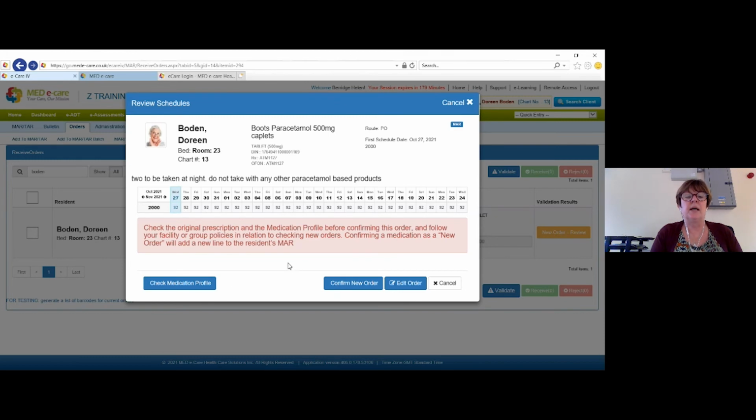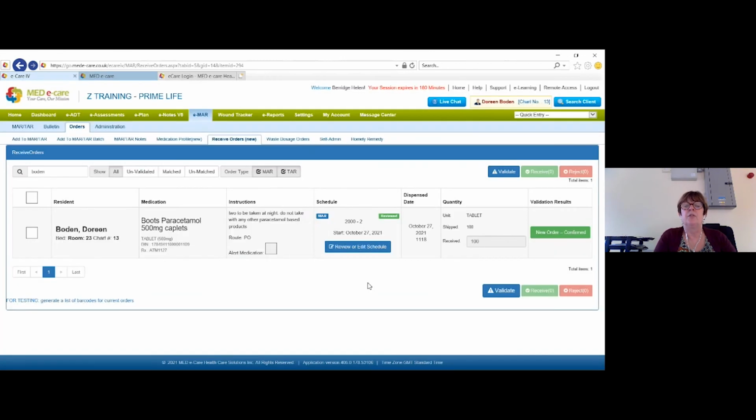At this point, I can either go back and check her medication profile, I can edit the order if I've made an error, if I've done something wrong, or I can confirm the new order. I'm going to confirm the new order. You can now see that the box has turned green.